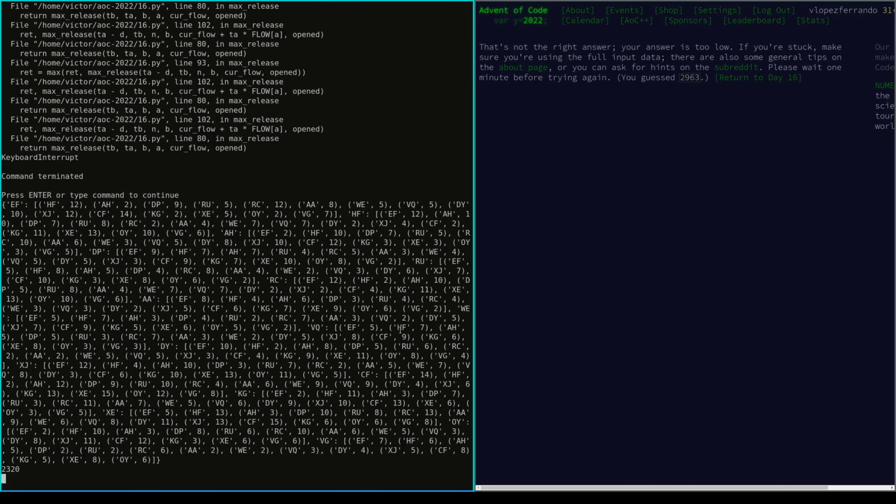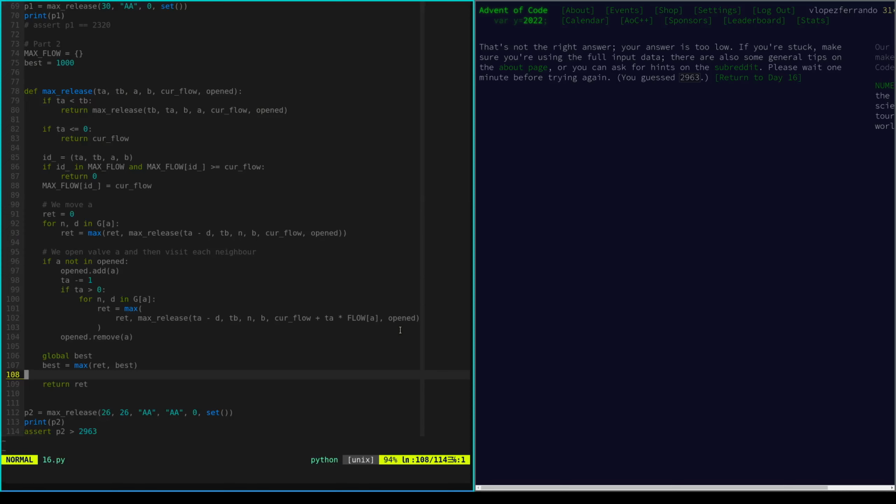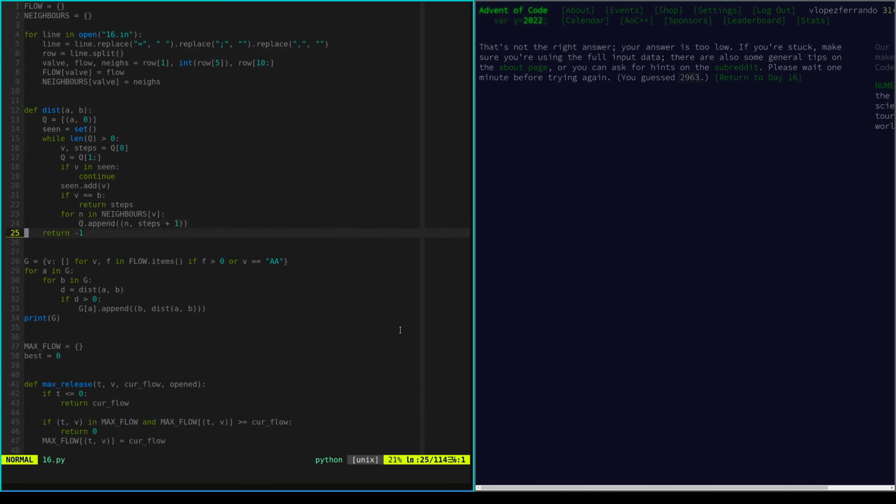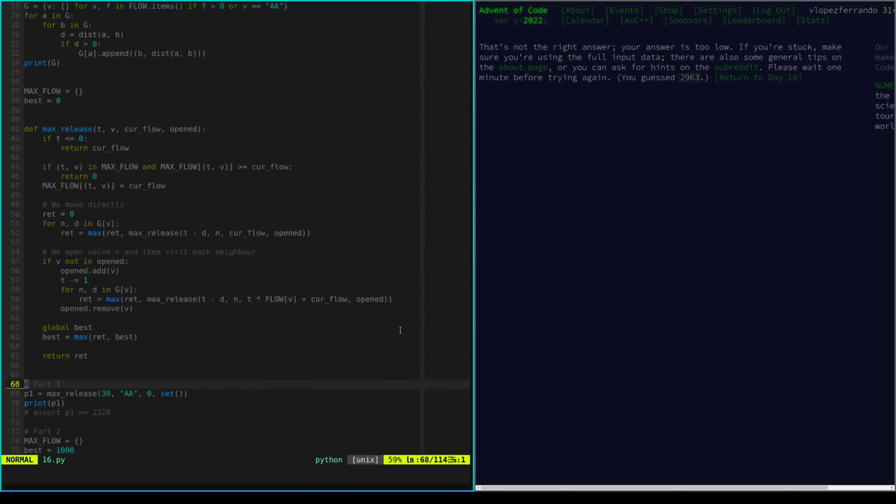It probably makes sense to visit the nodes from closer to farther away, but maybe we don't improve that much. We could also use integers instead of strings to represent the nodes to simplify this.